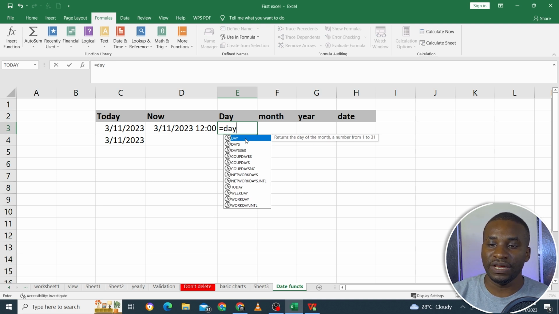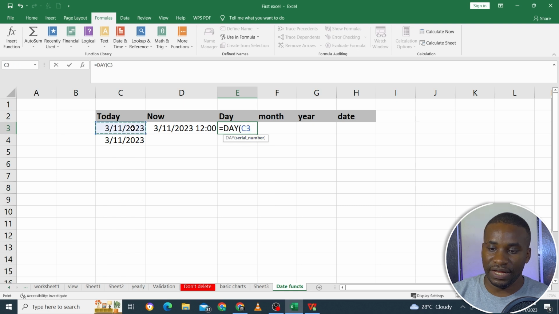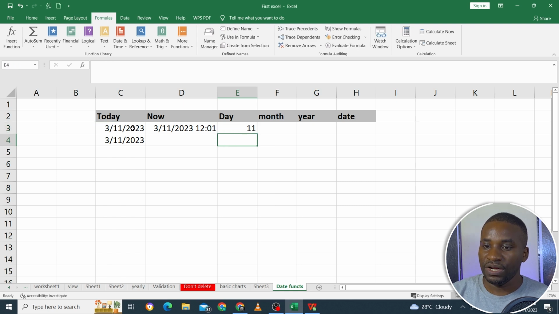So if we say day, and then we click here, and then we close it, we see that as expected this is 11. And if you noticed, the 12:00 is now 12:01. So the time now is 12:01. It's interesting, it keeps changing and updating as per the real time.